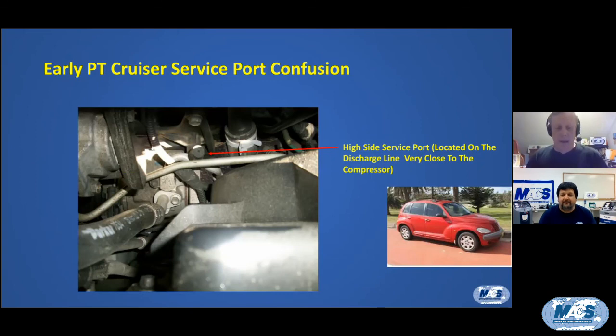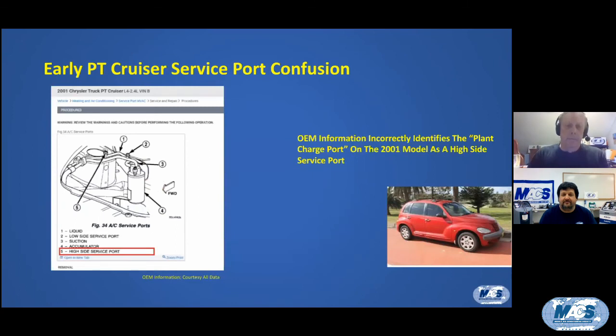But also something else that's sort of amazing is here is some information from ALLDATA, of course, from the factory on the 2001 Chrysler PT Cruiser that shows the location of the service ports. Number 5 is that charge port, and it states on there high side service port. So if somebody had looked in their information provider, that would be indicating to them that that was the high side service port that they were connected to.